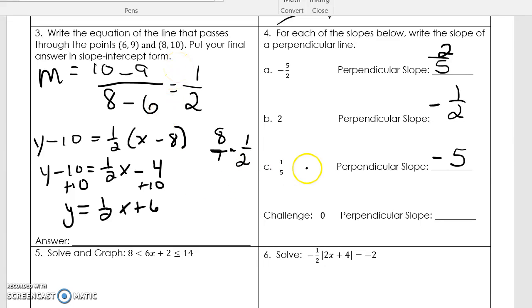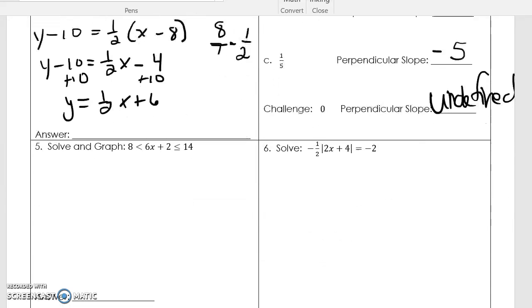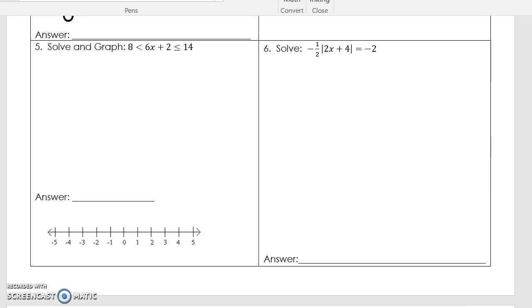It is something that we actually have talked about before. When we talk about a slope of 0, hopefully that clicks in your brain. It was something you're supposed to have memorized. A slope of 0 is a horizontal line. So what would be perpendicular to a horizontal line? Vertical. What's the slope of a vertical line? Hopefully you know that that is undefined. So that's why it was the challenge. There wasn't a numerical answer. It was a word.